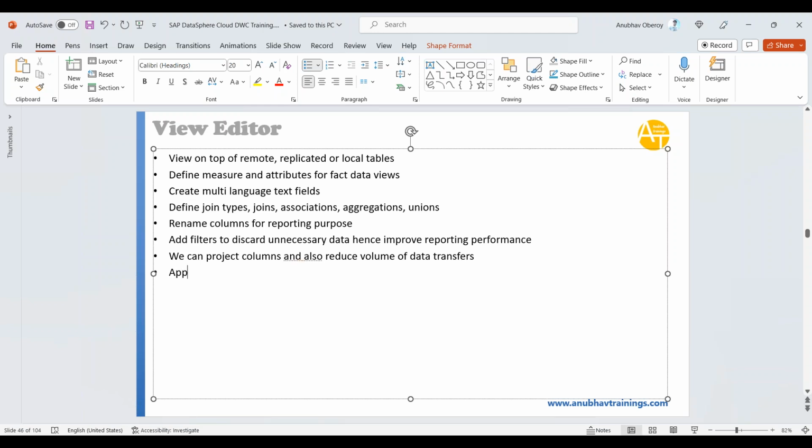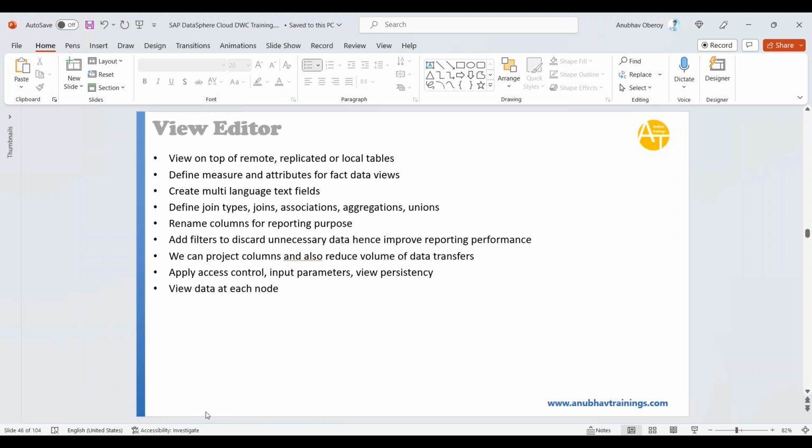Then next we can apply access control, create input parameters which can filter the data further. We can also decide view persistency. We can also view data at each node. At each node you can also see the data. So these are the benefits of creating the view.